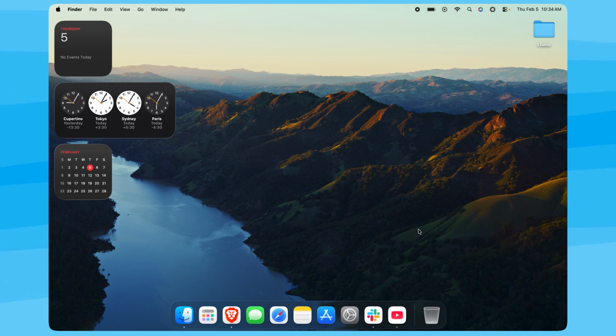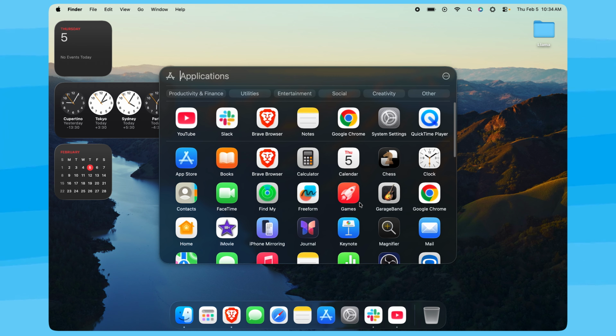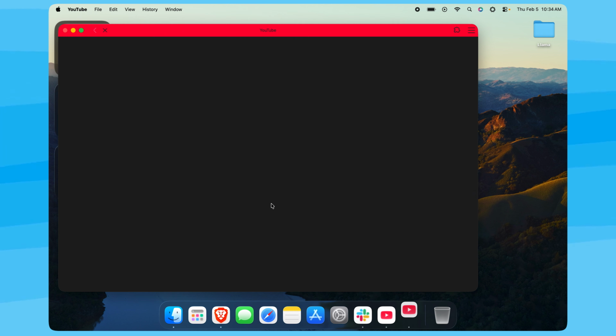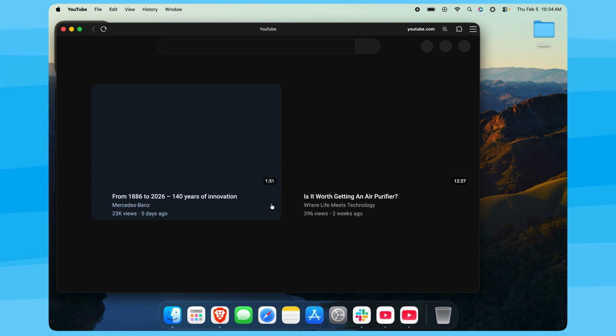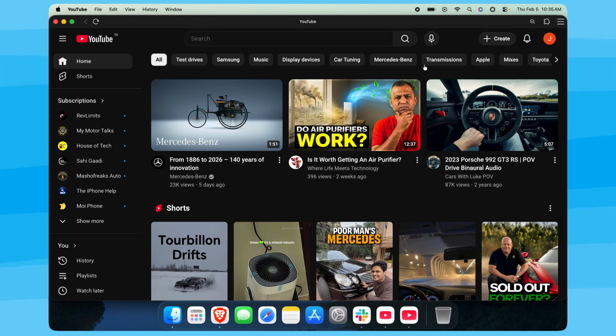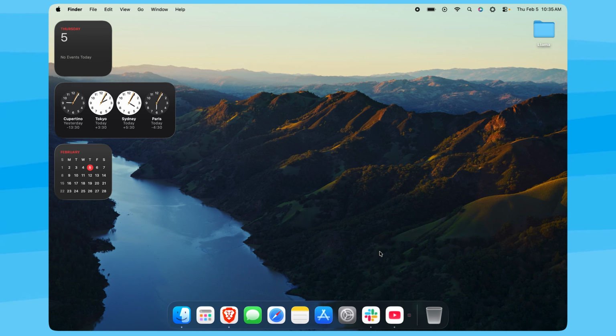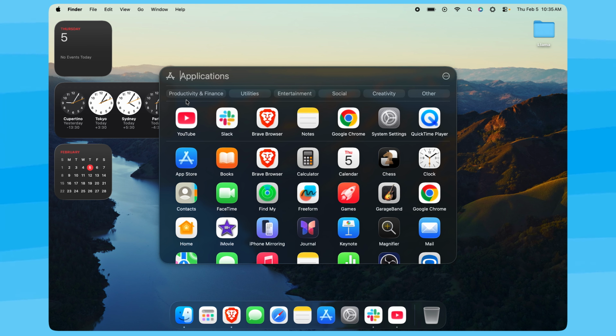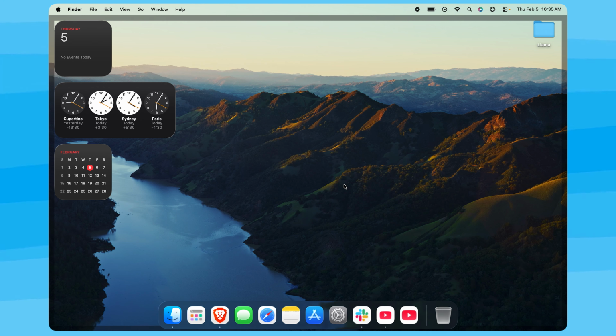application. Again, it is just running a website through Brave, but now I have two applications called YouTube on my Mac, and that is neat. I prefer the Brave version over the Safari version because it just looks neater, but that is how you do it. And if you want to have this application on dock, you can either drag and drop it to dock, and that is about it.